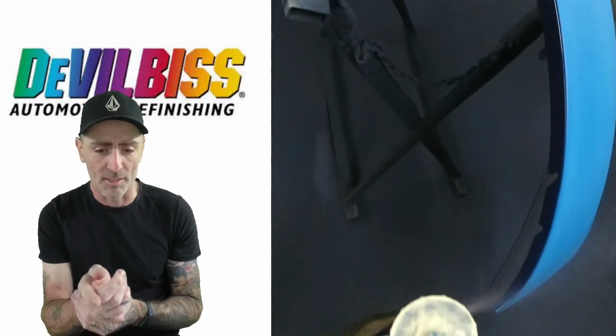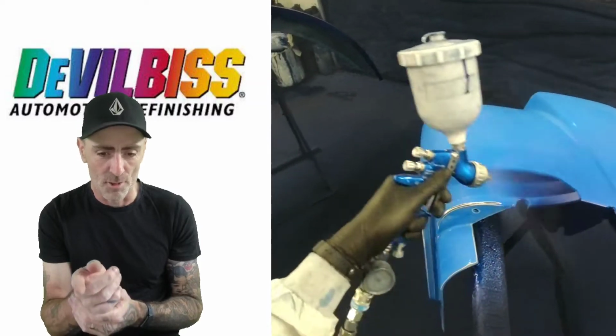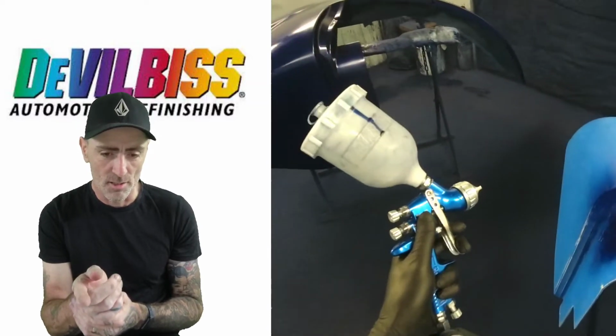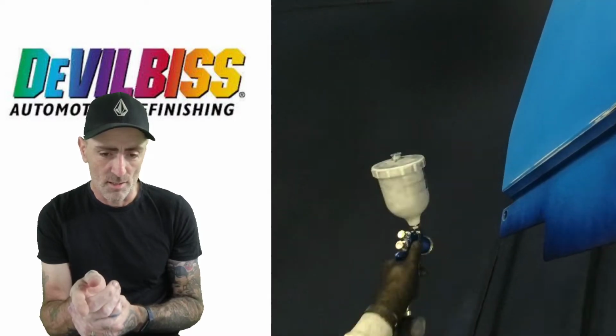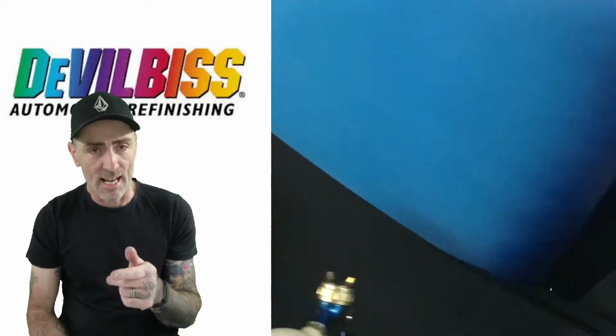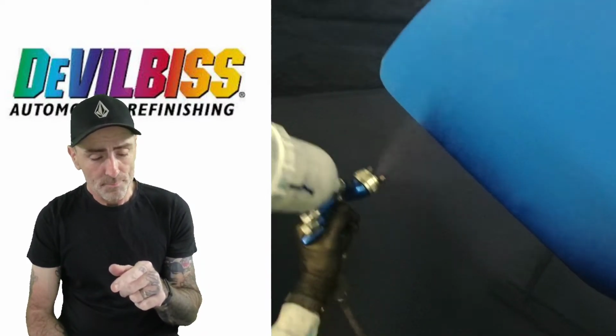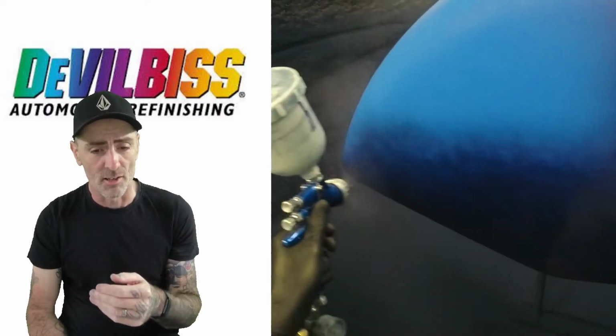So basically just going around, getting them edges on that long straight there, working round, then moving down, just getting them edges. And this gun absolutely hammers the base down, and it really atomises well with this cap. You can have the pressure right down and it just atomises really nice with this gun.